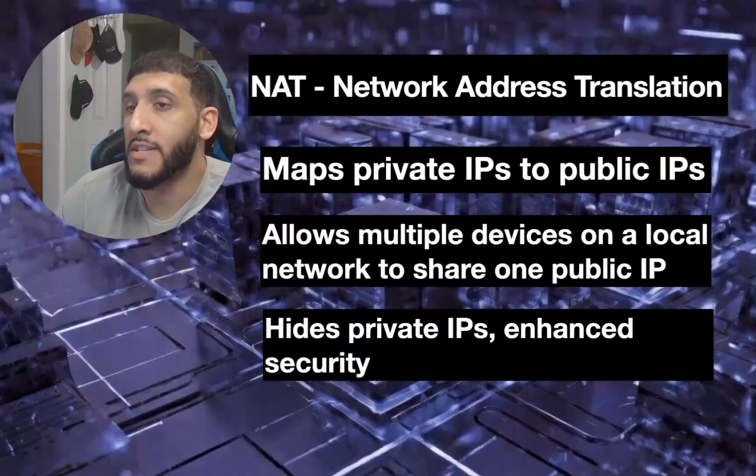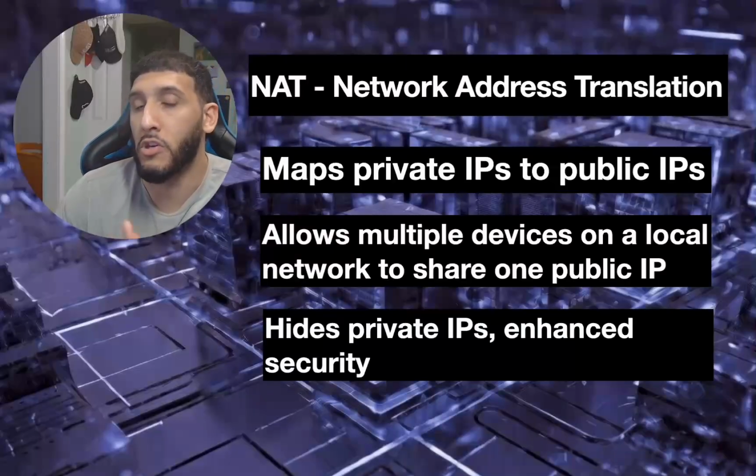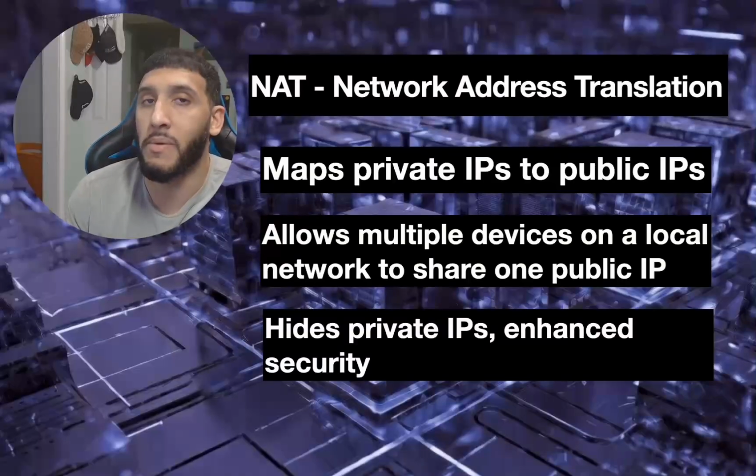What this does is it maps private IPs into public IPs. So what that means is when you're in your local area network, say you're on your laptop, once you go to the internet, it sees your IP as a public IP, which means it masks your private IP at the default gateway, and then it shows a public IP to the internet. And since it masks your private IP, this enhances the overall security of the network. And also it allows multiple devices on a local area network to share one public IP. So for example, you, your phone, your laptop, your brother's phone, your sister's laptop, all these devices, when they hit the default gateway, are given a public IP for the internet to see.